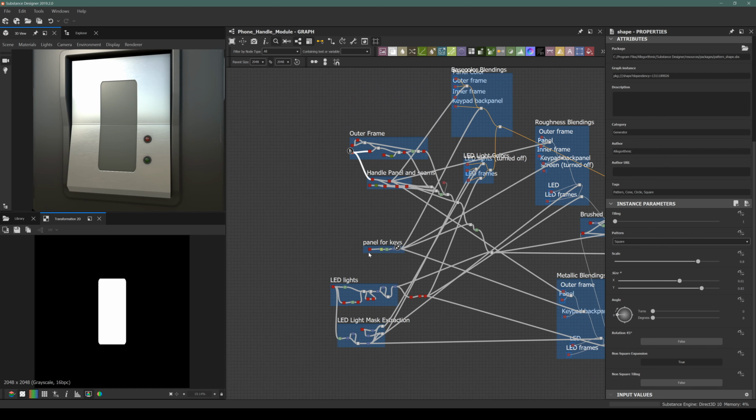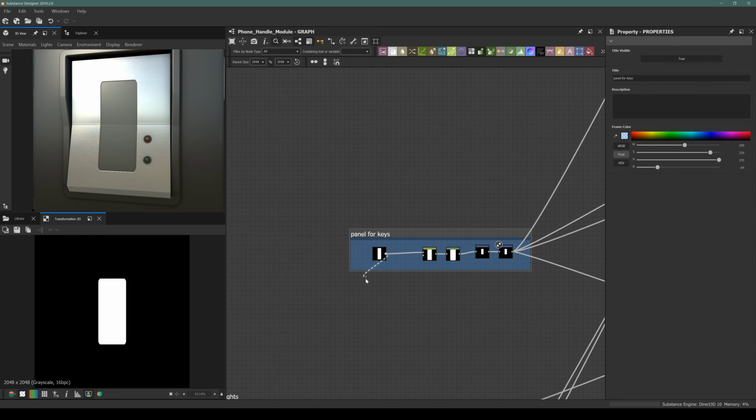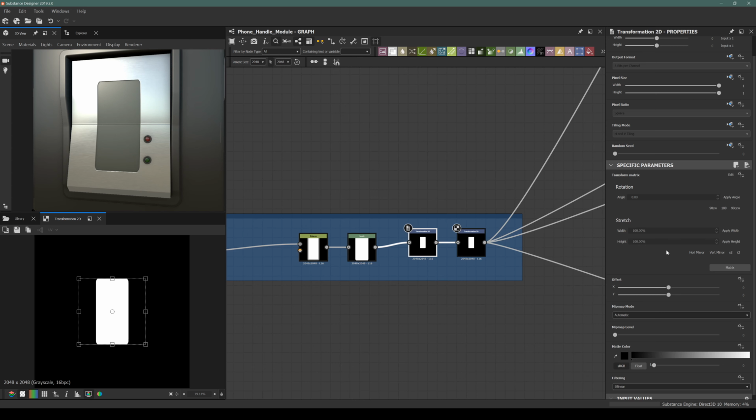So after scaling our shape, now I can change the panel and we can rename it by panel for the phone handle. Okay. We can increase the scaling at this part.